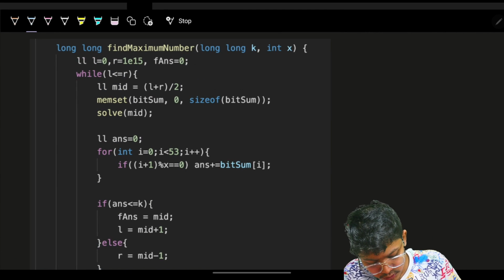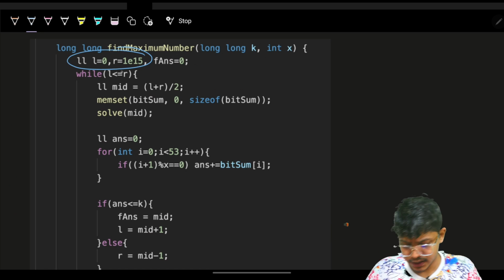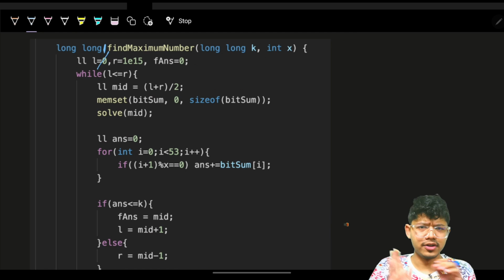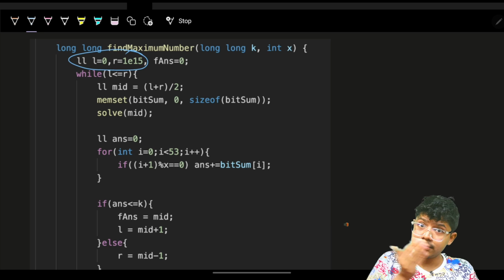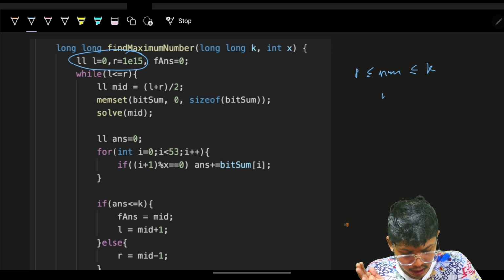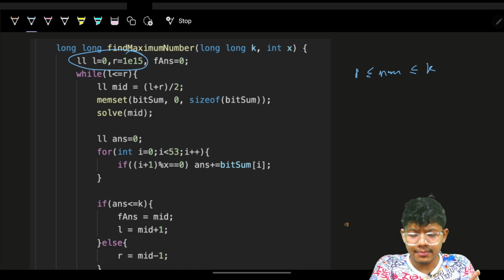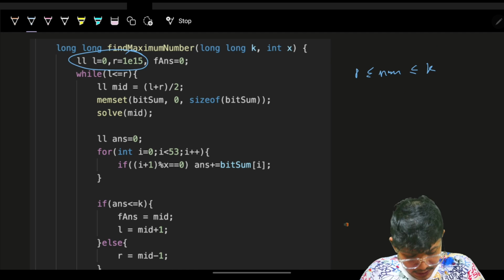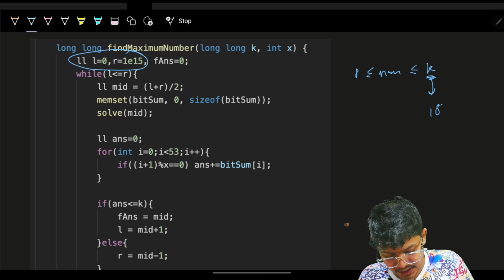So as I showed you, I'll have my L and R, because I'll just do a simple binary search on my L and R. I can have it as 1 also, no worries, because it will never go as 0. I'll do a binary search on my L and R, because you remember my nums can go up till k, 1 to k. And that's a worst case. Again, it will be less than k, but let's take the worst case possible. So for sure, my k value is simply 115. So I just took it as 115.